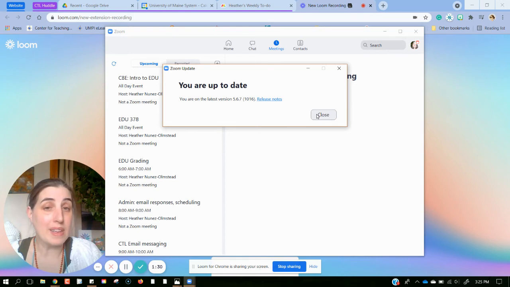Now there's no limit on how many times you can check for updates. You can check it once a week or once a month or as often as you need to, or when you see people that have awesome new tools like the new Zoom immersive view, and that prompts you to think, hey, wait, maybe I need to have an update.